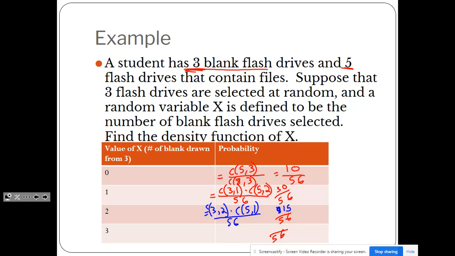Okay, and then our last option, selecting all 3 blank, so that's 3, 3 over 56, so that's 1 over 56. Okay. So that is basically creating probability density functions, which is what this section is all about. Okay, so let me know what questions you have.